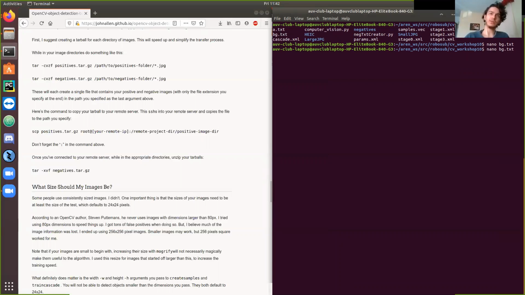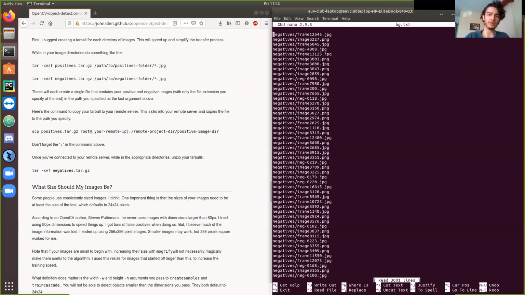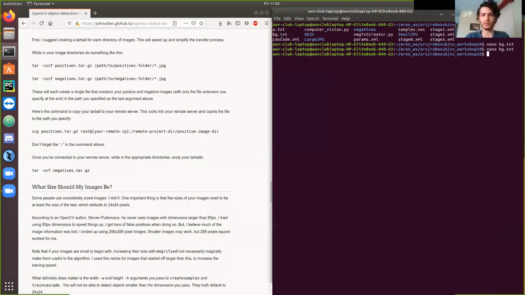If you get another error for some reason, maybe consider putting the absolute path in front of here. For me, the negatives one worked without it. So that's just something to know. And I think the positive one honestly would work without it as well, if you just have something like small JPEG slash whatever the thing is called. But just to be safe, if you get an error, try checking those both out.